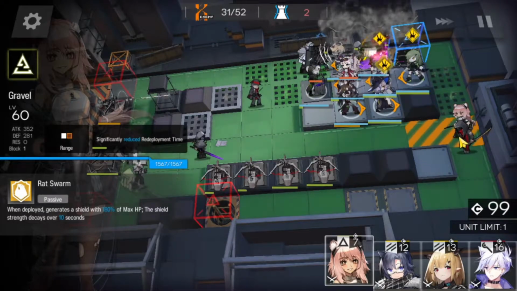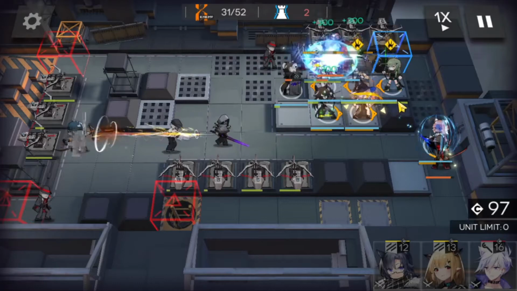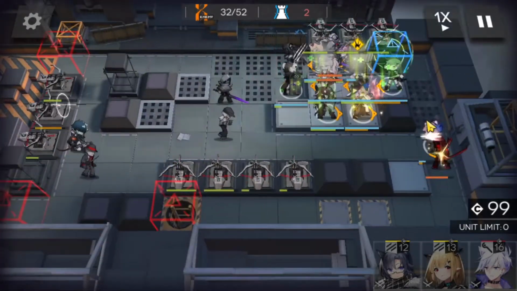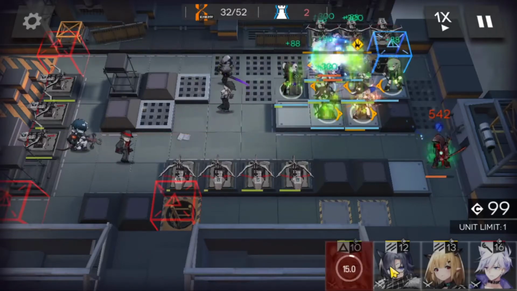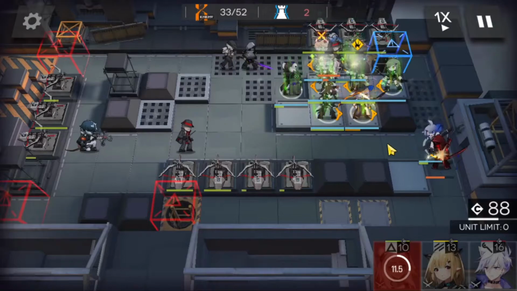So the red katana, this is really important. This red Avenger, we need to drop everything on him as soon as he comes into range of Orchid. We need to get rid of him basically. So we need to throw everything at him.